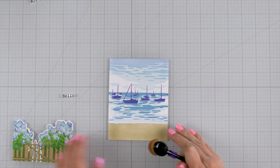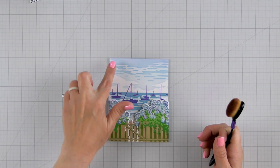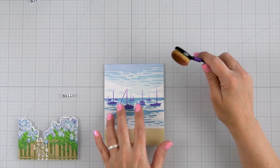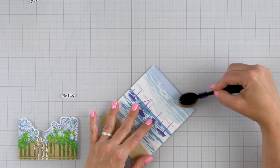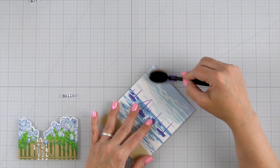And what that's going to help to do is create bookends, right? Because we have that dark fence and underbrush behind the fence, and then we'll have a little bit of a darker color along the top of the card. So that helps to keep everything contained inside of our little scene.